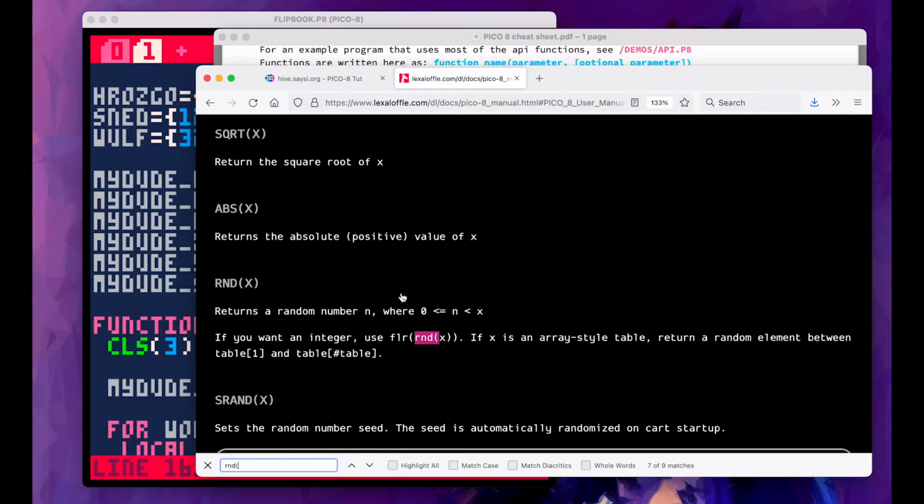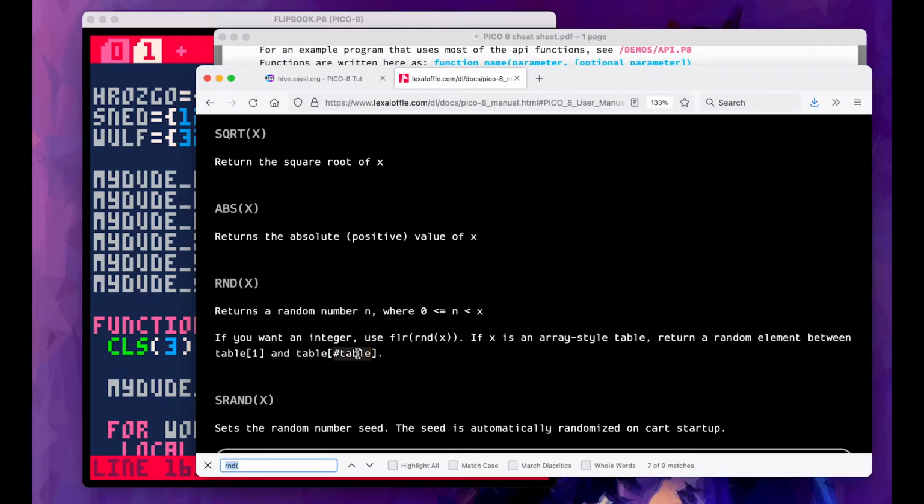There we go, rand. Returns a random number n, where if you want an integer, use floor. If x is an array style table, which our list of sprites is, return a random element between table 1, which is the first part of the table, and hashtag table. This is cool. Hashtag table, we haven't talked about hashtag table, but this is a property of tables.